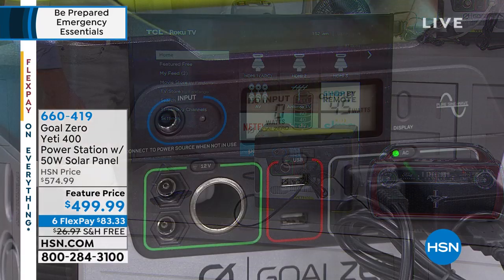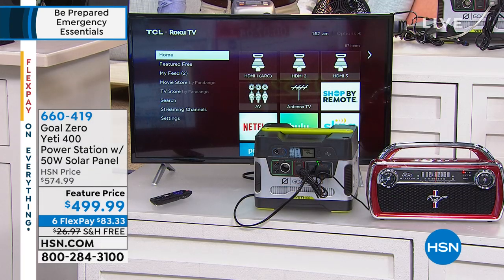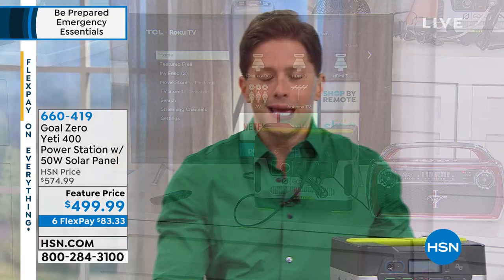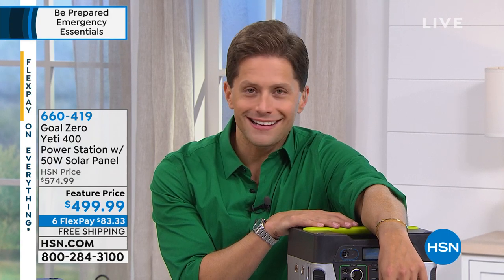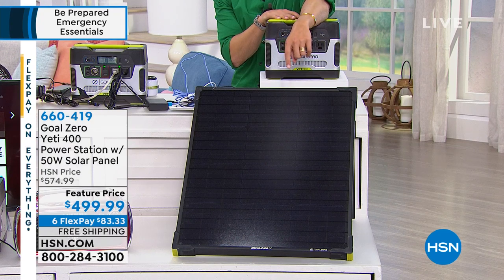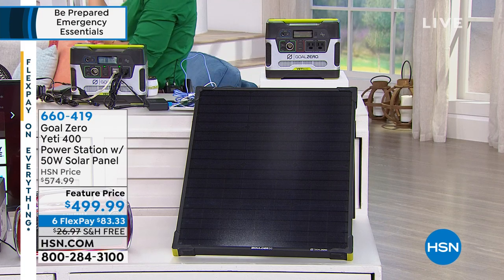And it looks pretty darn cool, too — it is a great looking unit. Remember, you can recharge it three ways: plug it into a wall, plug it into your car, and you're also getting a solar panel included. Sometimes we think it'll only help for a couple of days, but after Hurricane Irma it was a week. You get this great big solar panel included in your purchase today for under $500 — it's not an additional $200 or $300 purchase. It's a real-deal solar panel that allows you to plug in and recharge throughout the day without ever having to worry about plugging back in again.